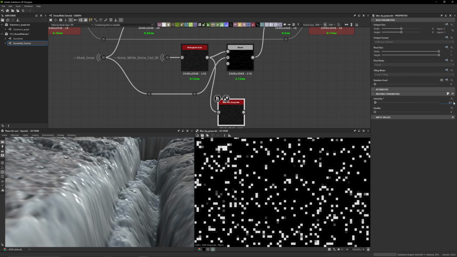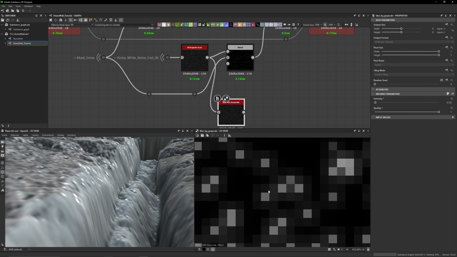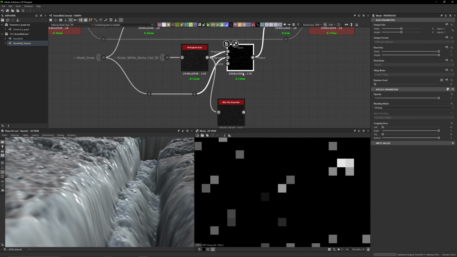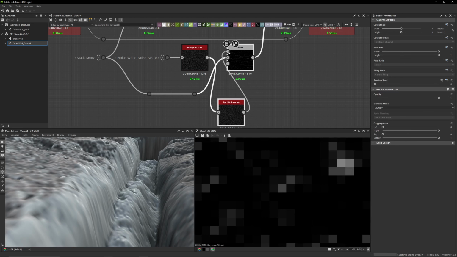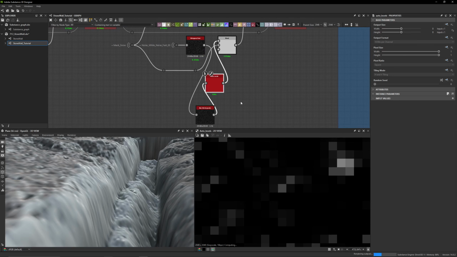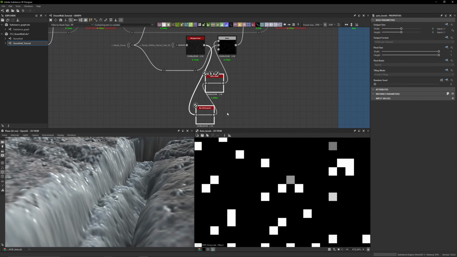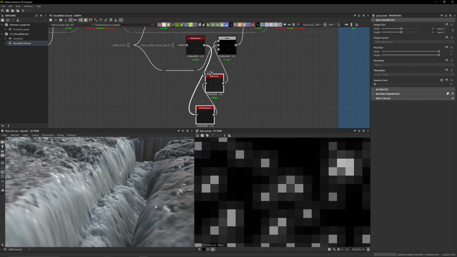I'll go with like 0.25, just to give them a little bit of a rounder shape, even though it's a square. And let's see what that would look like. We would lose a lot of it, so we'd probably need an auto levels. If we were to turn these off, this is what it looked like before and after.